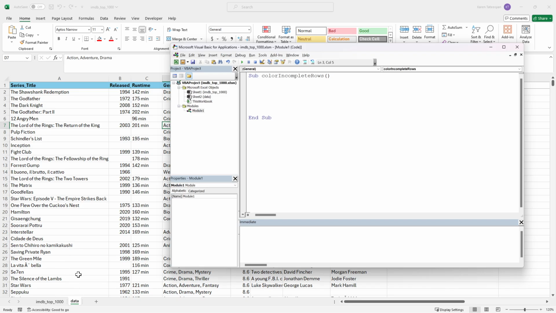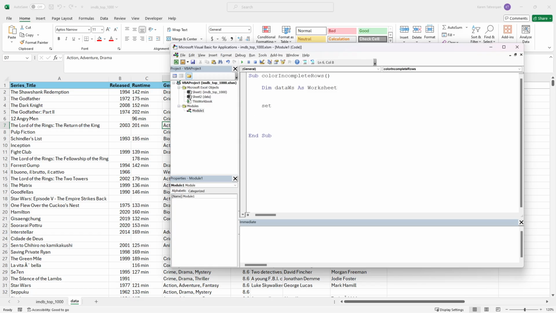Anytime I'm working with a workbook that has multiple sheets, I always like to declare the sheets as variables to avoid any mistake. So since I'm going to be working on the data sheet, I'm going to declare this as a variable of type Worksheet.